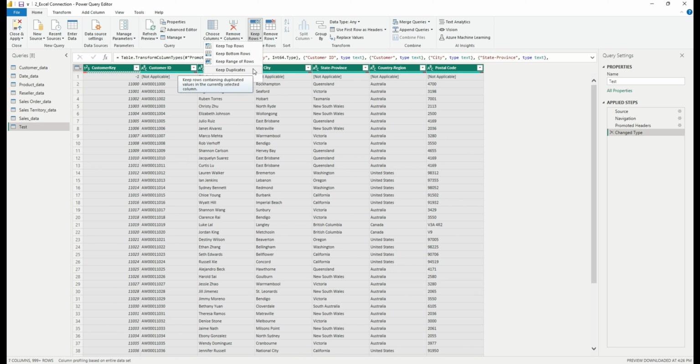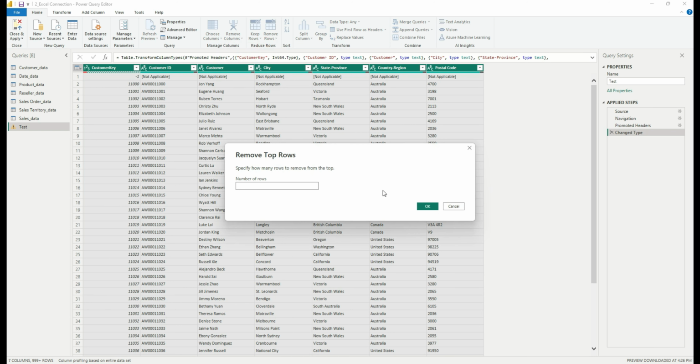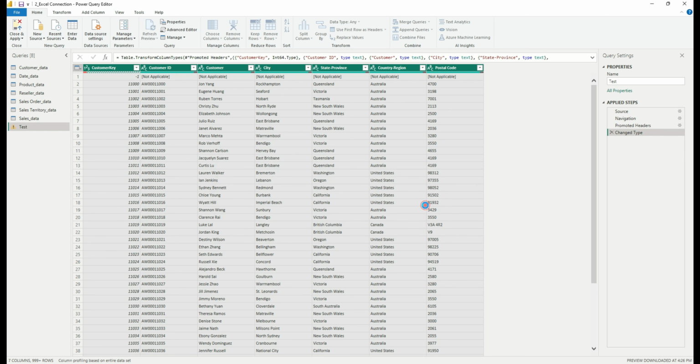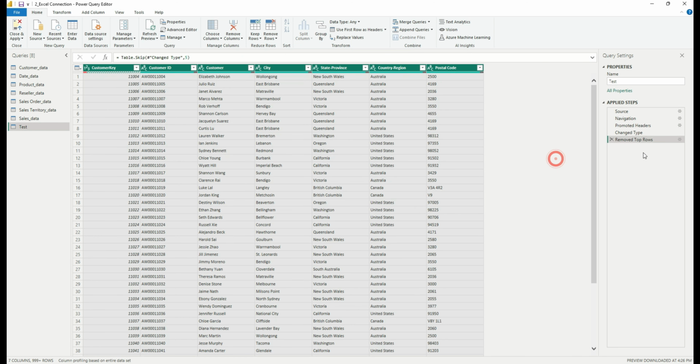So now let's go for the remove rows option. In remove rows, again there are six different types. Remove top rows. As the name suggests, you can remove the top n rows quickly. For example, if I want to remove the first five rows from my data set, if I click 5 and choose OK, the first five records got removed.